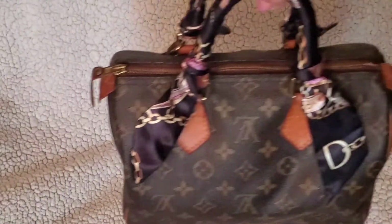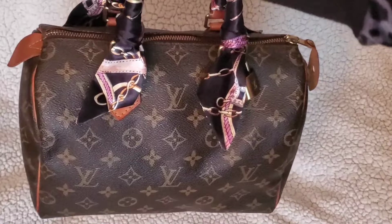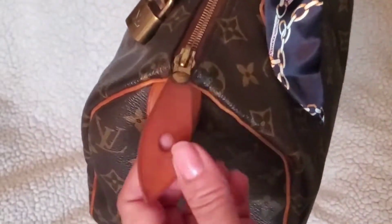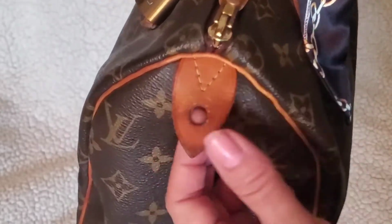And my number two will probably not surprise you guys, but this one is just so carefree. Grab and go. It's my old elderly Spade. I think this one was from 2003, so it's not old, but I guess it is venturing on 20 years old. Still has the little pull thing, but you know, the patina is kind of beyond.